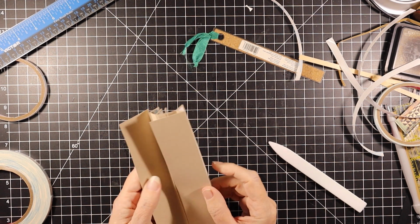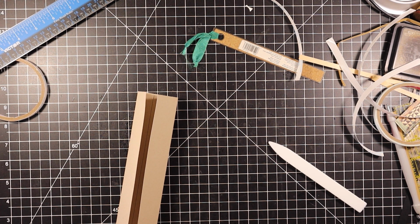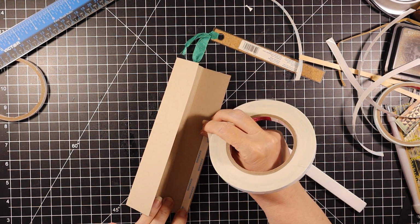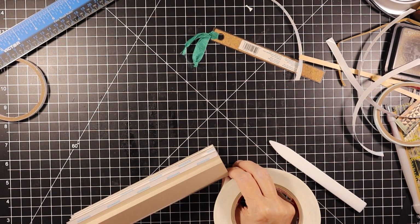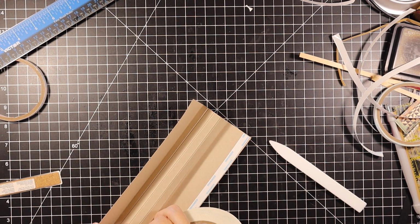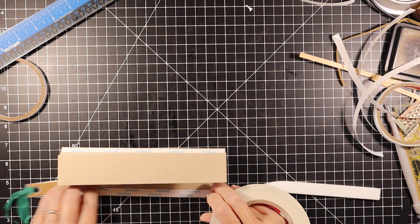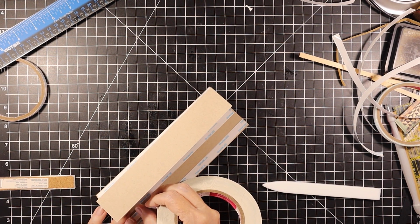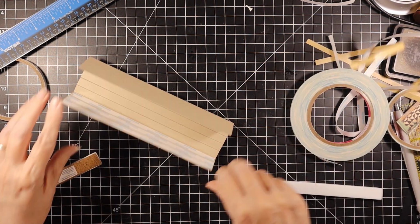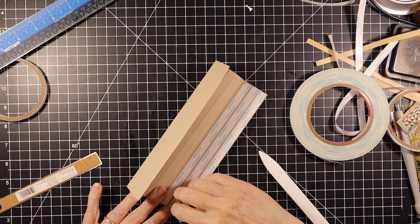Okay. And then what we want to do is tape these down. You don't need a lot of tape for this part. So I am just going to use some 3/8 inch right here. Actually, you know what? I should have probably just used 1 inch, but that's all right. You might not have 1 inch, so. All right. So that is going to be just, let me burnish that, folded in.